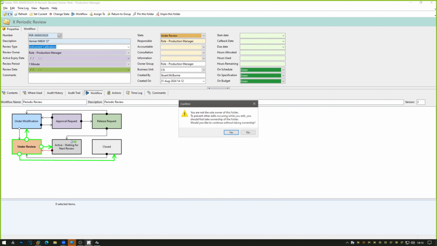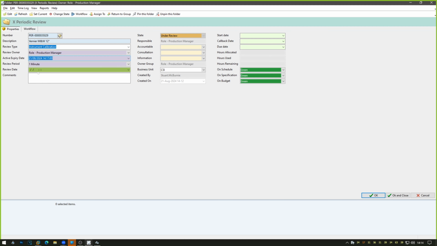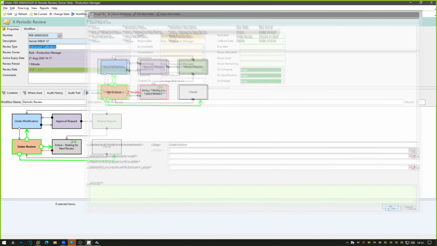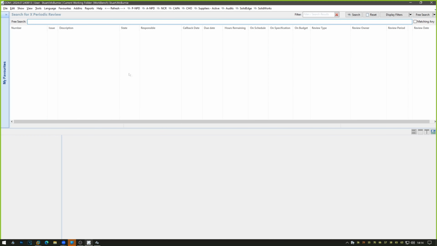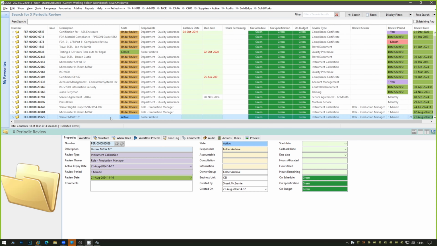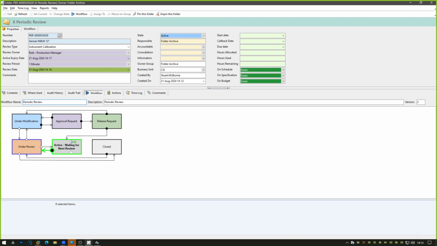Now, I want to edit the folder, and I'm going to set my expiry date to today at 14:17. Okay, I'm allowing 1 minute for the review to happen, and therefore if I say send this, because the review has already happened, this is now waiting for the timeout on the current review. If I reopen this folder, we are waiting at this step for the next review to happen.